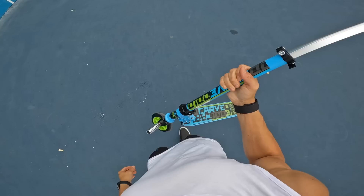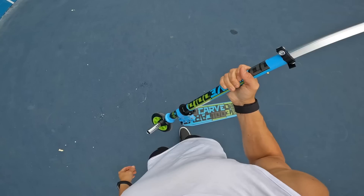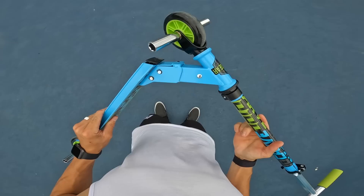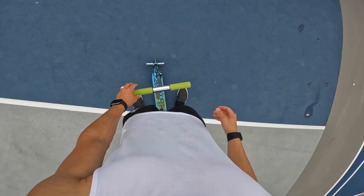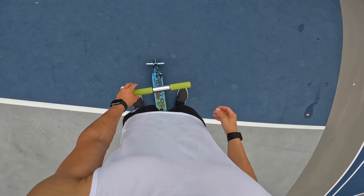That was actually really clean! Three tries — I thought that was going to be the most challenging. Final challenge update: this scooter is nearly broken. It's moving all the way and being held by these rivets right here. The bars are actually turning every single time I do a trick so I have to knock them back. Challenge number ten — if we can make this happen, we complete the Walmart custom scooter challenge: a no-handed hitchhiker.